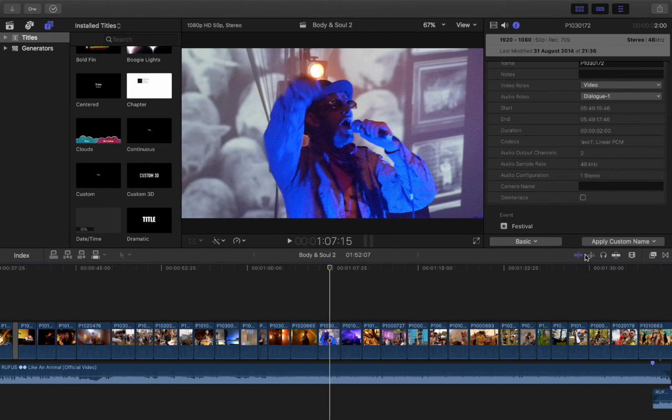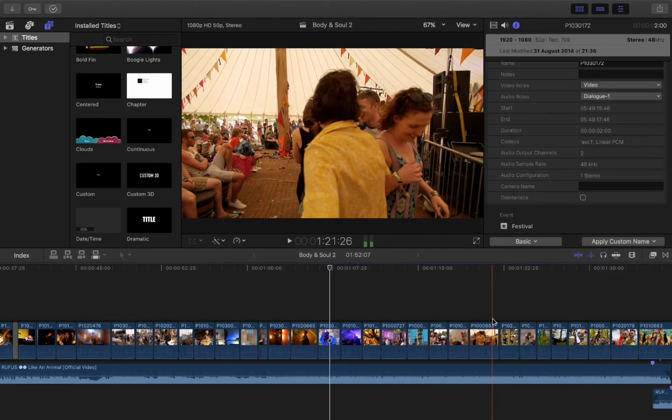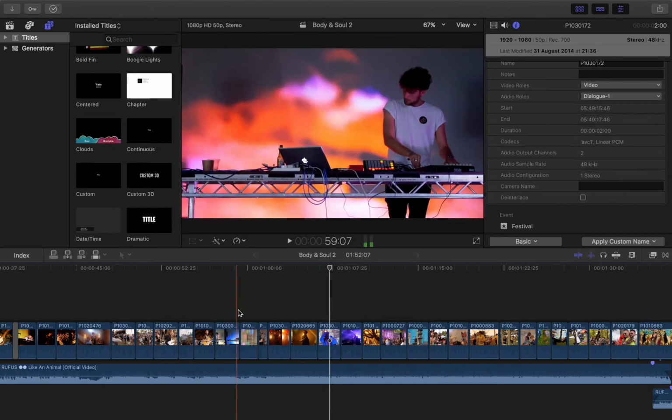So I'm putting my skimmer on here. The one next to this here, that's the sound waves with the line through it, that is skimming your audio. Now I tend to have this off most of the time because I generally don't want to always be hearing fast forwarded noise as I'm zooming my mouse across the screen. If I turn it on, you can see what it does.